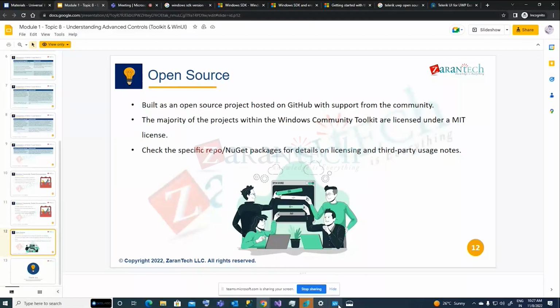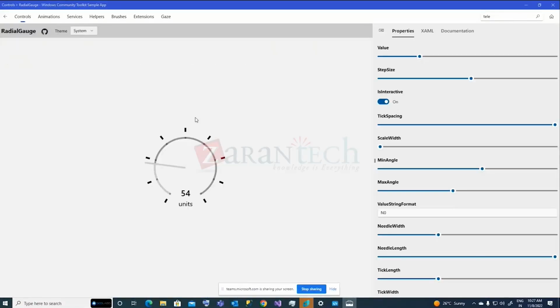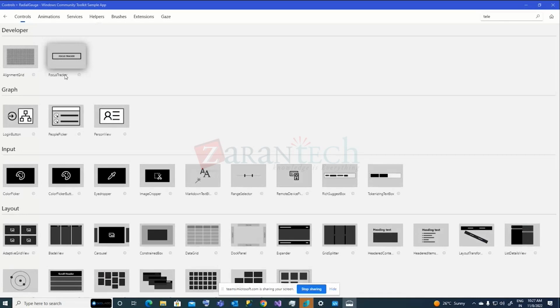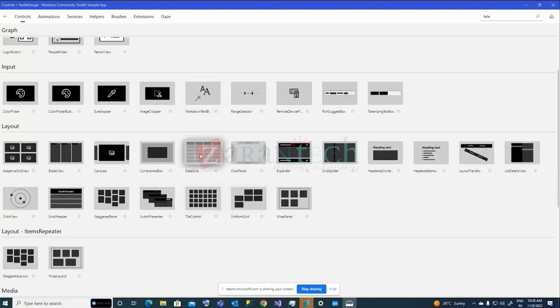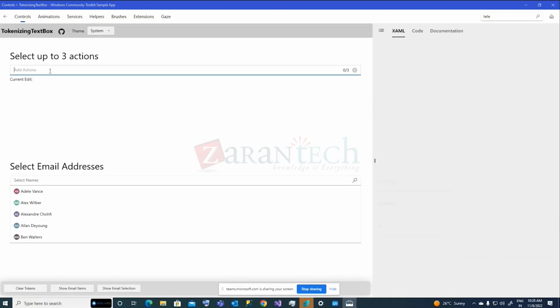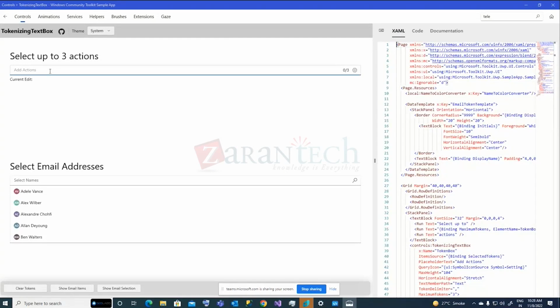And the toolkit is basically for advanced controls. Those are not available in UWP, but they are available in other frameworks. For example, UWP doesn't have a data grid. Tokenize is totally user defined. Some user needs this kind of text box, he will create it and open source it for Windows. So you have an option here. The toolkit is a collection of controls which is externally available from Microsoft developers and lots of other developers who are working on the toolkit.